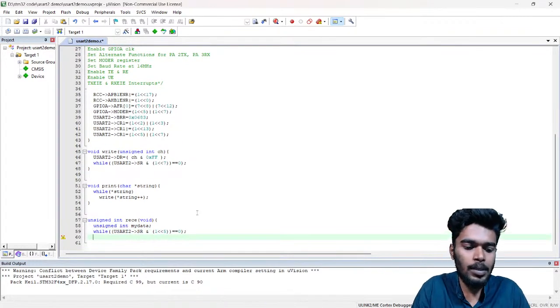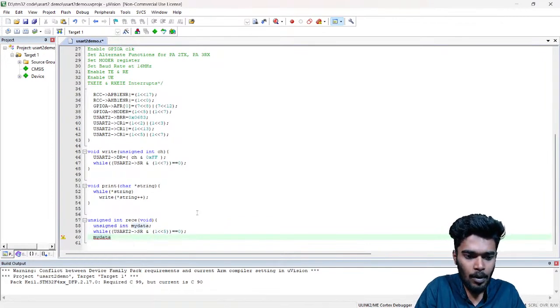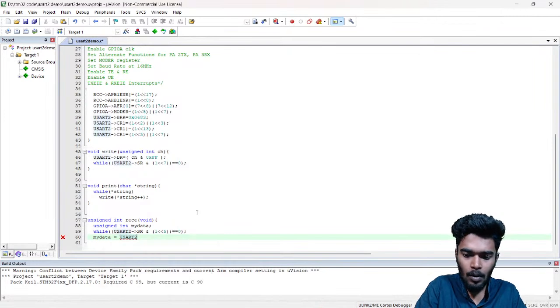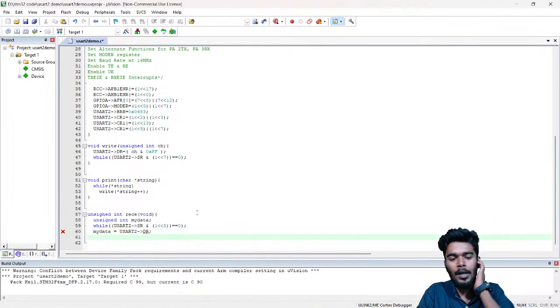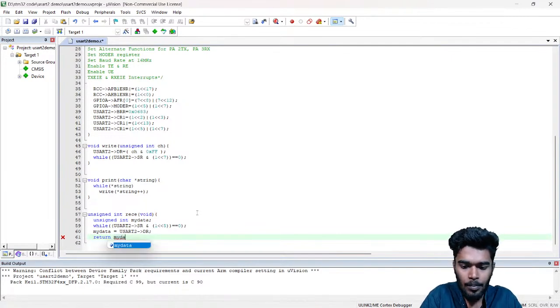Now after this bit is set, we have to read the data from the data register. So I give my data is equal to USART2 DR. This will read the data from the data register and store it in the my data variable. And then you have to return my data.